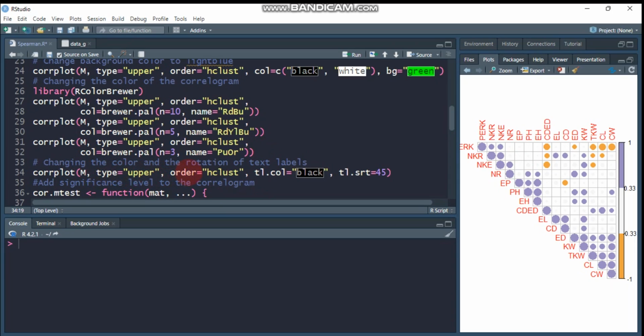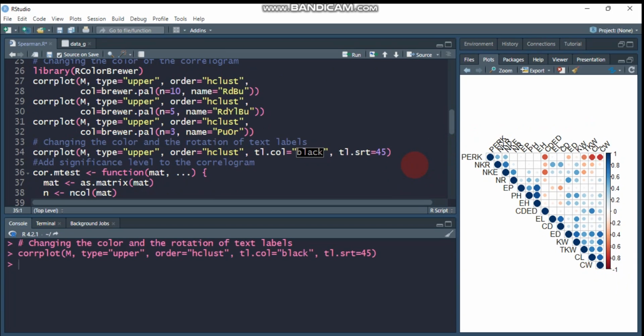Type is upper, order is hclust, and tl.col means the text color is black, mostly recommended especially for publication, and tl.srt means the text angle. So I want to change from 0 to 45 degrees. So type this. Yeah, you can get it this way.